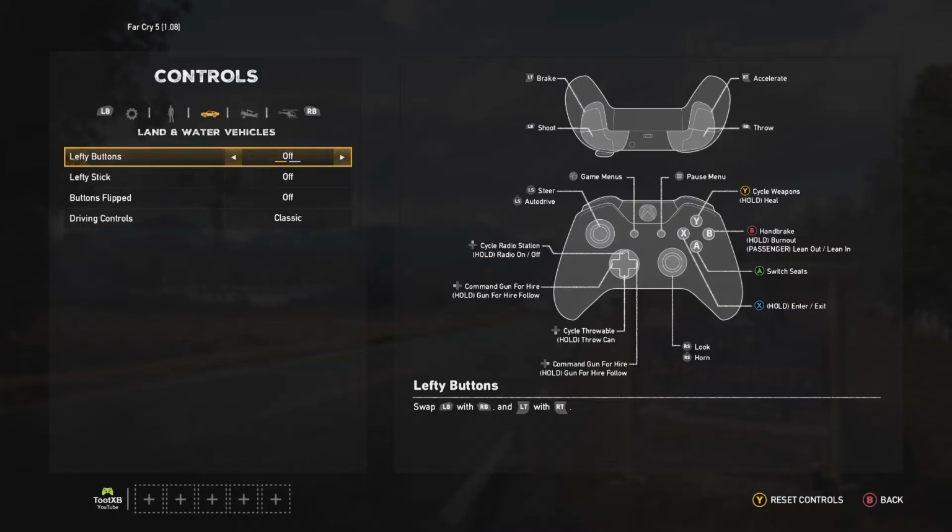Now let's take a look at the driving controls that I have set up. So we'll take a quick look at the land and water vehicles configuration within the game itself. Again, all of the left modes are switched off because I'm right-handed. Driving controls I keep as classic.